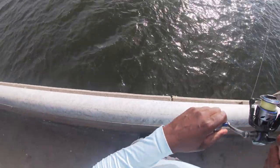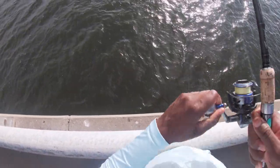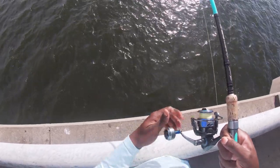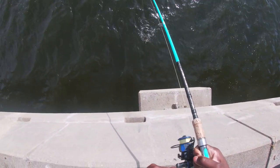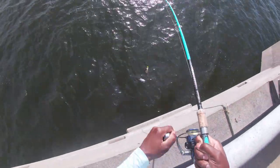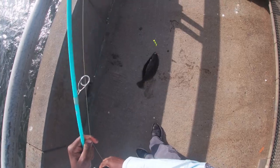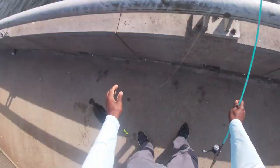Got him. Finally got him. He kept biting. He kept getting off. What is it? It's a fluke. Ain't that big, but it's a fluke. Alright, calm down, calm down. Come on. Calm down. Yeah, he swallowed that thing too. What is he like, 17 and a half?